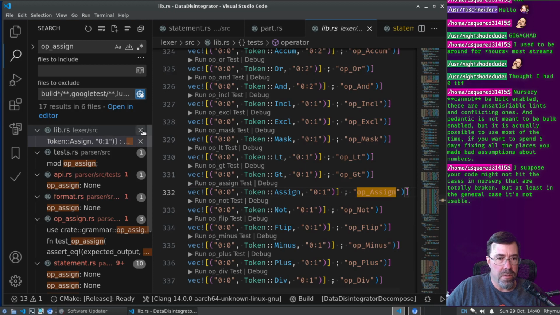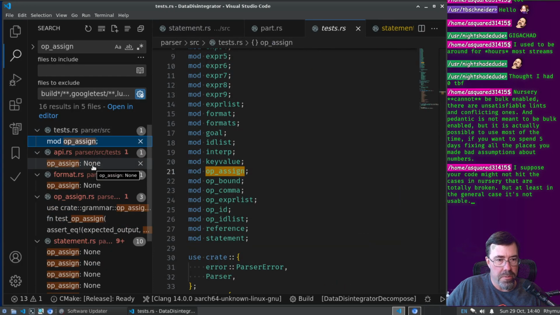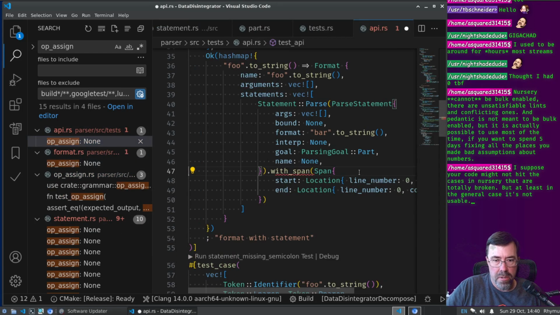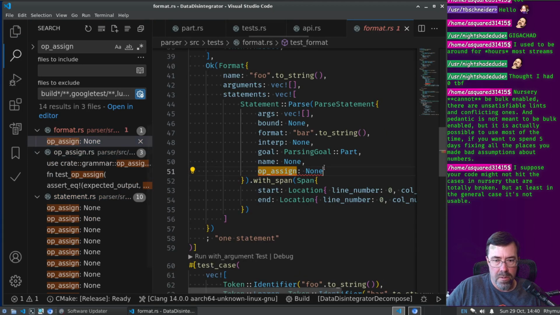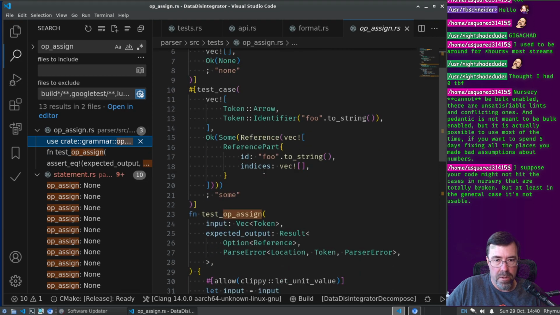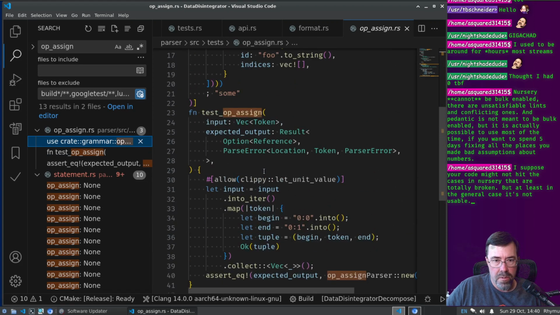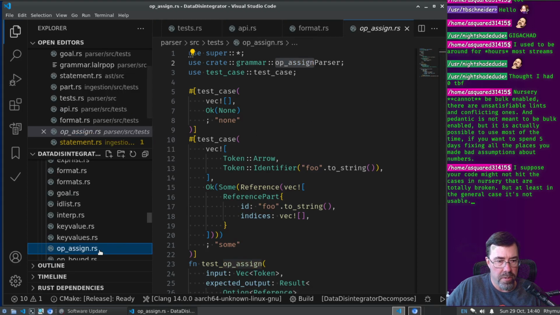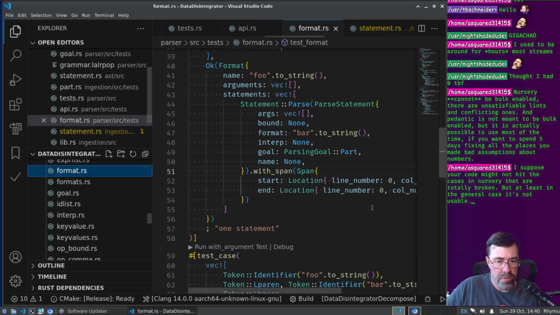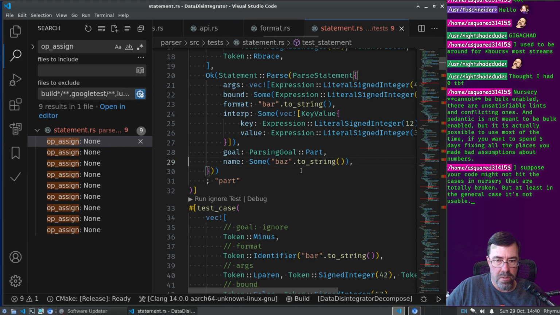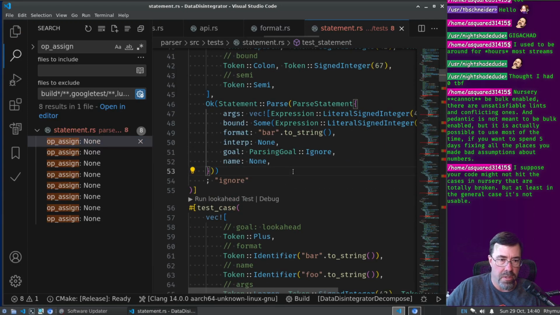That's just a coincidence. Okay, mod opassign. We don't need that. Delete. No opassign. Yeah, this whole file can go, right? Yeah. So where's that file? Right here. Delete it. Move to trash. We don't need it. Delete. Leave the trailing comma, I guess.